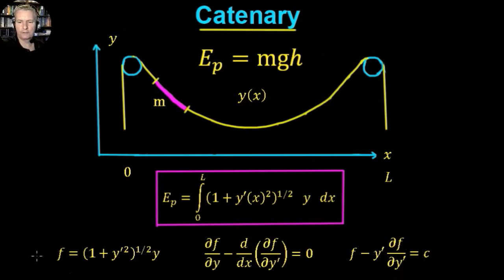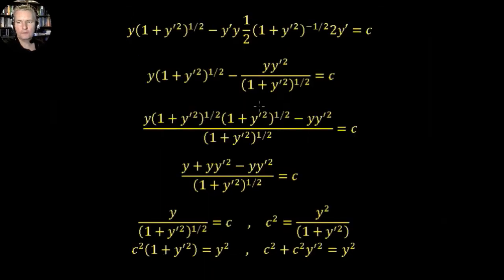We've got to put this function into this equation. So in effect we've got to write the function f, and then write y derivative times the partial of f by partial y derivative, and make that equal to a constant, and then we have to rejig it and work out what our value of y is from that. So let's go ahead and do that just now. We simply write out the function f, so that's the function f there, minus y derivative times, well now we've got to differentiate this function with respect to y derivative.